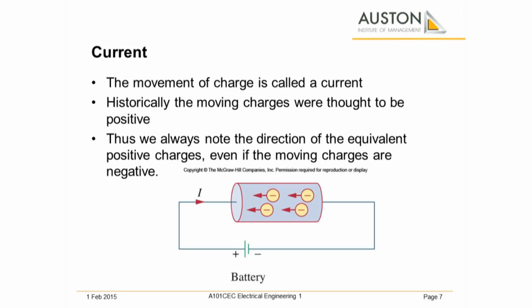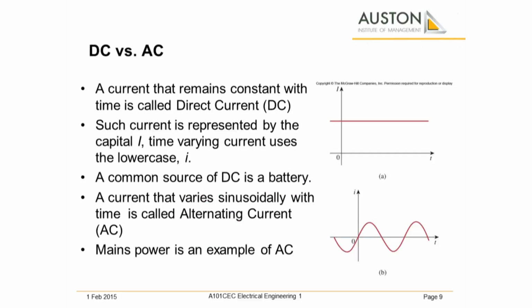One of the most important parameters in electrical engineering is current. You cannot see current, but you can measure it. When you say current, it means there is a movement of electrons through an element. There are two types of currents. We call them DC or direct current, and AC or alternating current. You can see from the diagram the representation of DC and AC current.